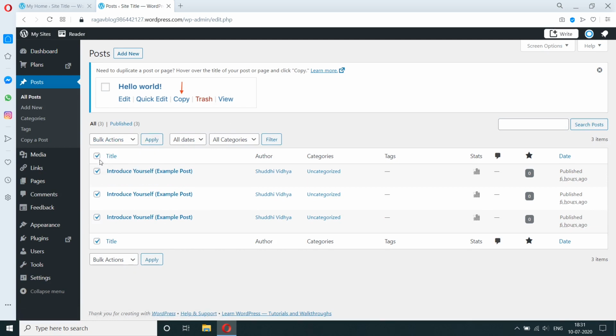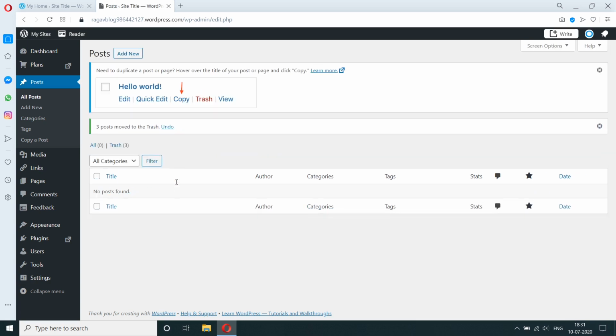One thing you can do is select all of these at once and then do a bulk action, which is to send them to trash so that I can start fresh. And I can click on apply here. So all of my blog posts are gone.